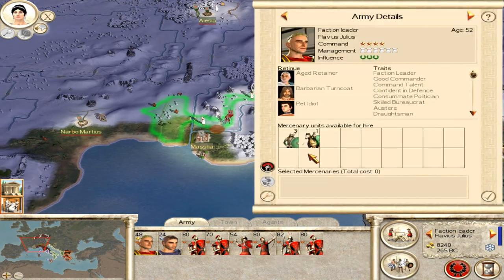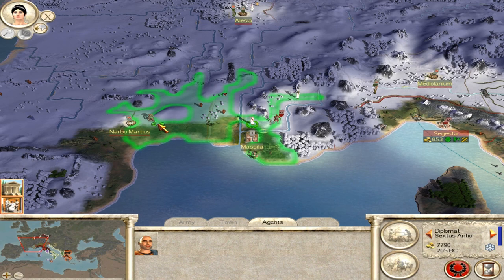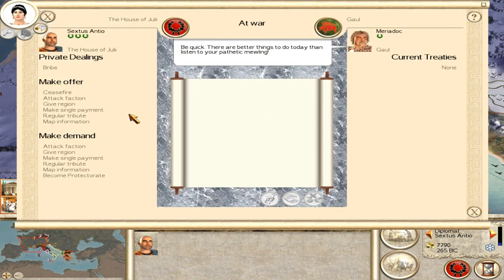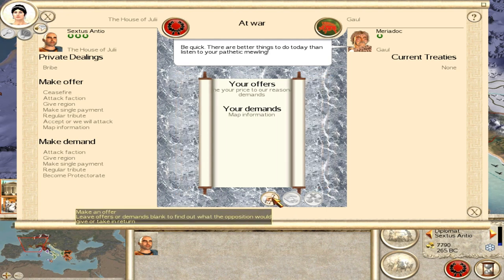I might buy some horses. I'm going to bring you over to there. Go and speak to them for me. And I'm going to try and bring... Let's move that forward, sorry. Ceasefire. I'm not sure what we're going to do, really. We could make a single payment and try and ask for map information. Make offer.